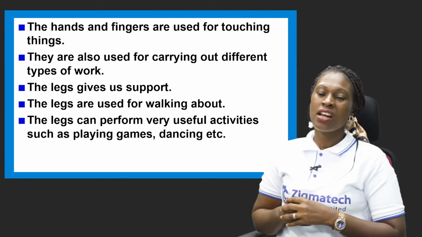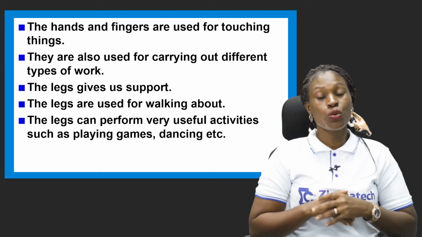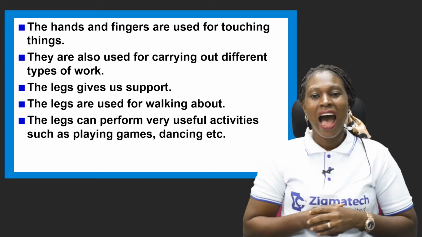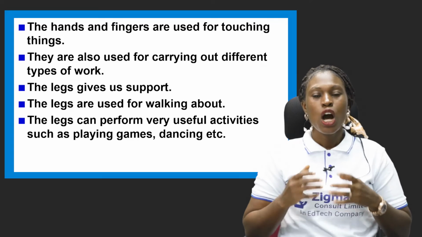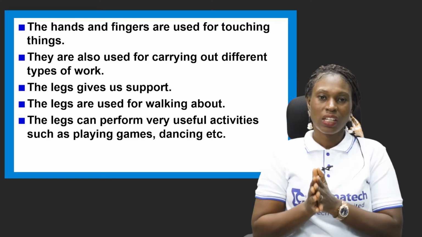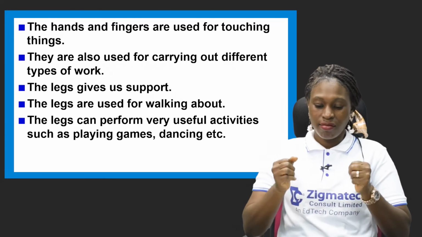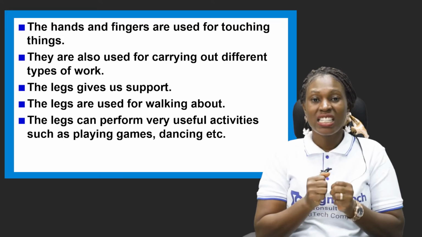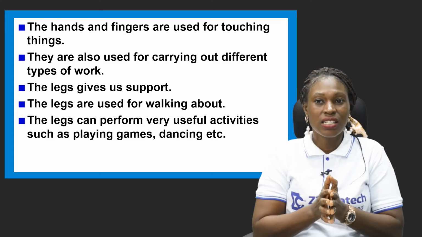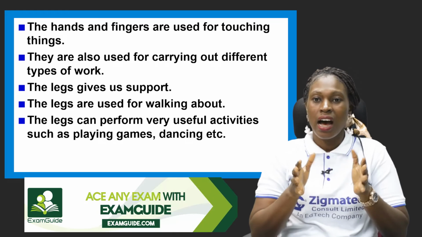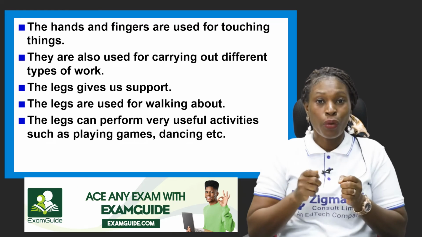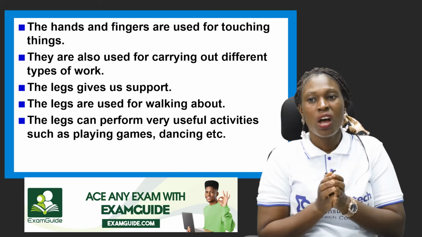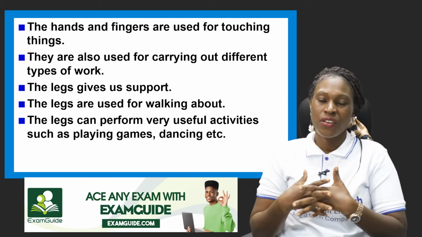Another function of the hands and feet is that they are also used for carrying out different types of work. Our hands help us to do what? Carry out some work. We can wash, knead, cook, and sew with our hands. So there's a lot of work to do with our hands. It helps us to carry out this effect.